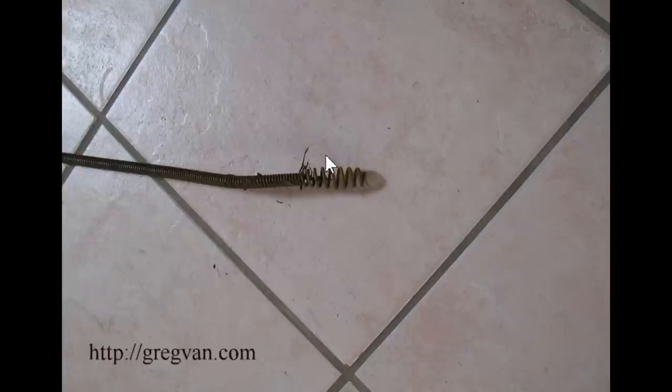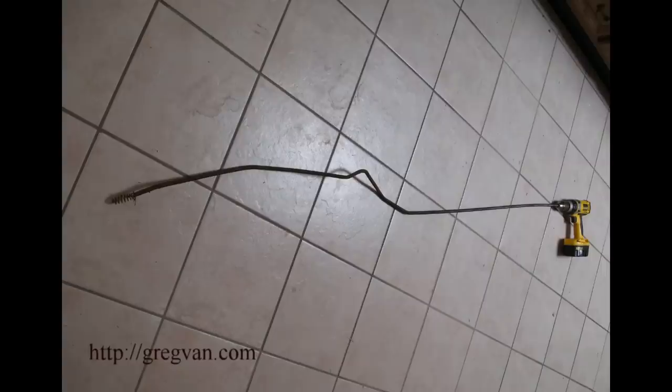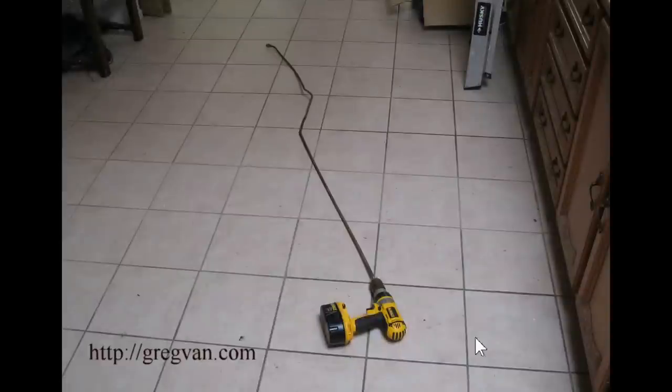So I just put it on the end of a battery-operated screw gun and turn it slowly — there's no need to go fast. Some debris came out of it. I'm just throwing this out there; it's up to you whether or not you choose to use it. I've never seen anybody do it — I just kind of thought of this myself.